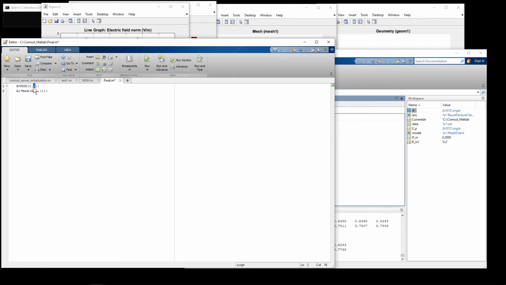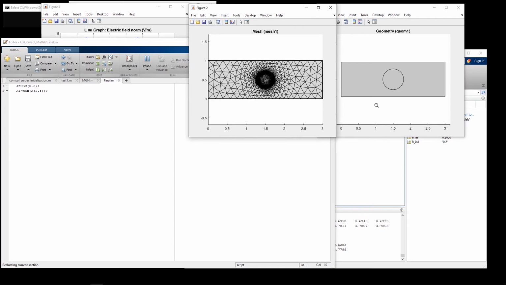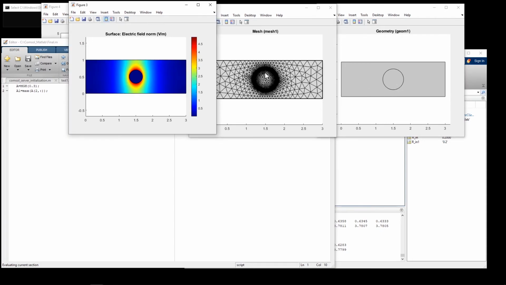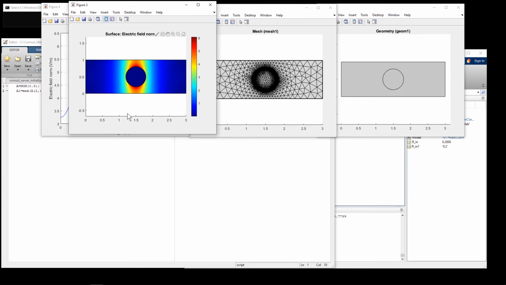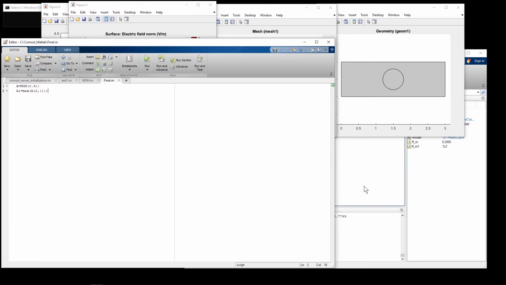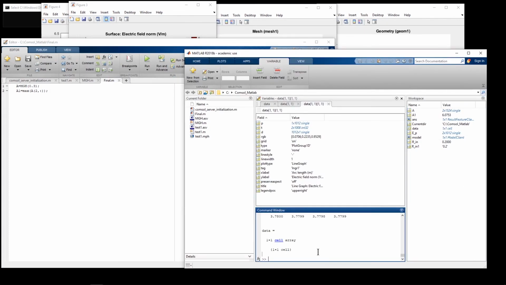And I can change these numbers. Let's say if I put 0.3, what happens? So we have a bigger circle, everything would be different, and this one is different. And if I see, for example, the value of A1, this maximum electric field right now is 6, which is a little bit higher than what we wanted, because the threshold for us was 5.